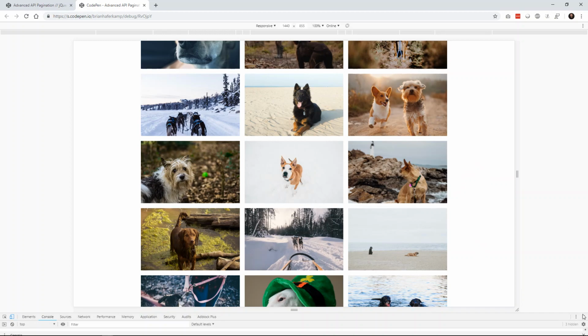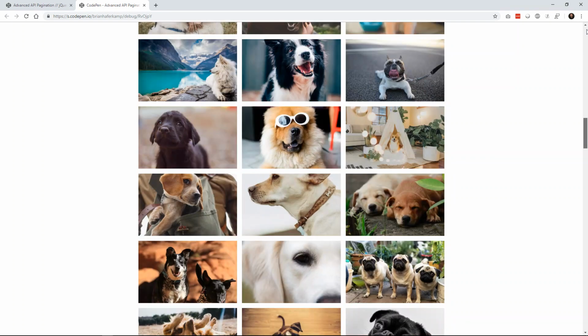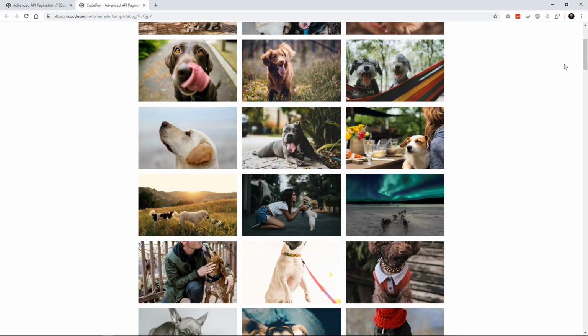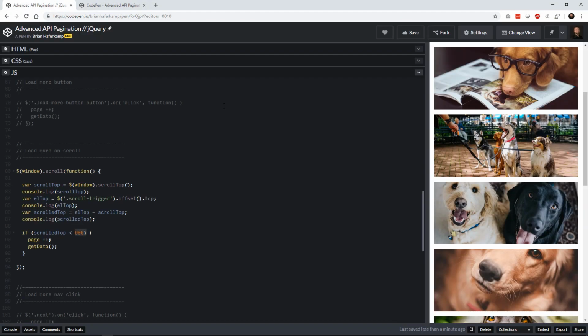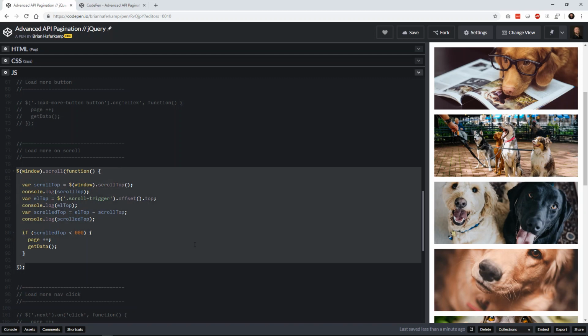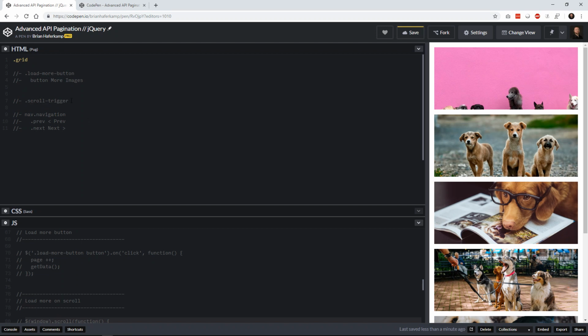And then, you know, the user can scroll back through all of the images as well. So that is advanced load on scroll, sort of a lazy load type of situation. Very helpful if you have a feed or if you have something where you want people to just be really engaged. So let's get rid of that, and we will just hide this trigger, and we'll open up our navigation.